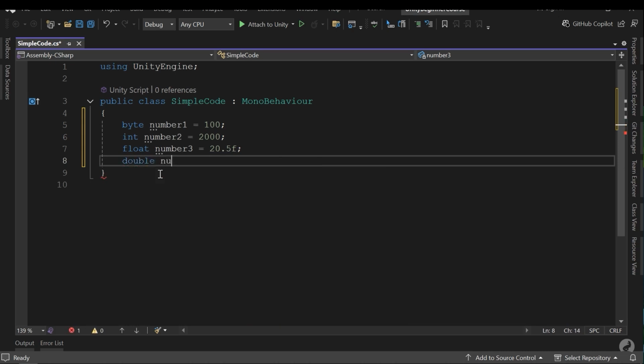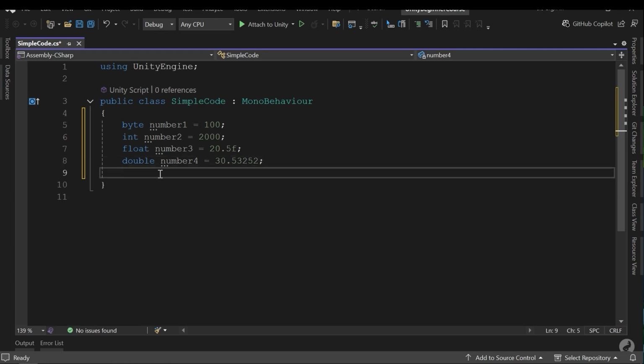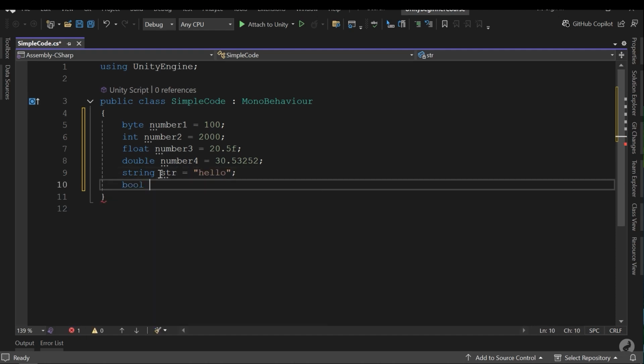Double, which is a kind of float, but it gives a bigger number, and you don't need to write a D or F after that. String str, and boolean be triggered, for example, and so on.